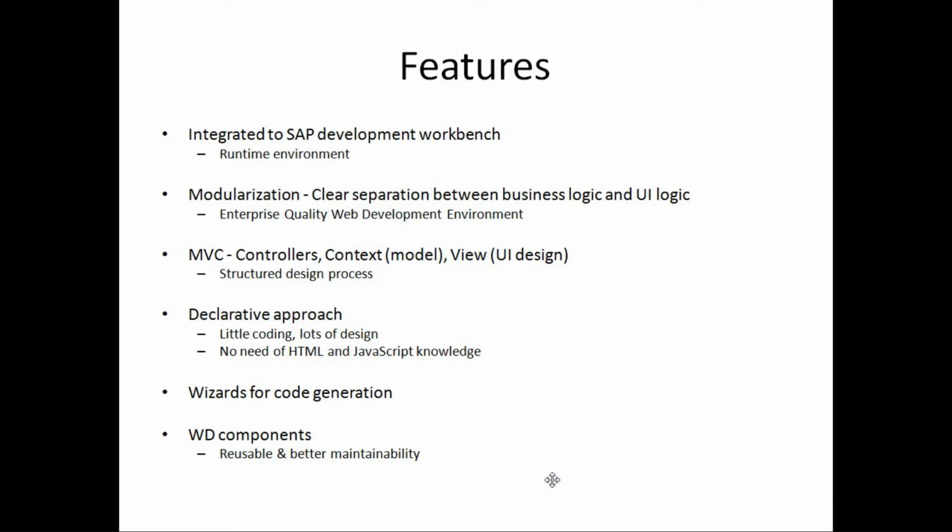For example, if the user has clicked a button or entered some input and is trying to save the business data, whatever user action is performed, the controller is responsible for taking care of that particular action. The context within the Web Dynpro component represents the model of the MVC architecture. At runtime, this holds the required business content for a specific controller.